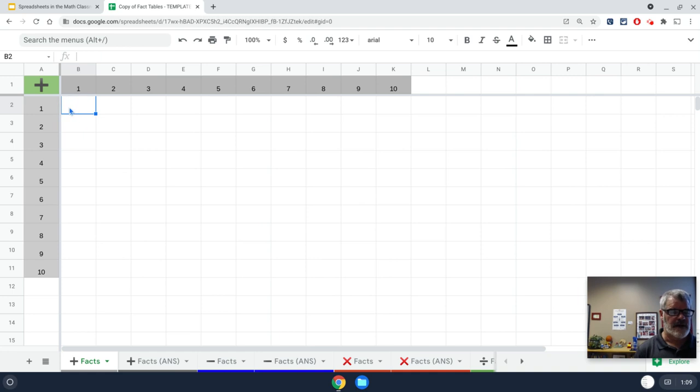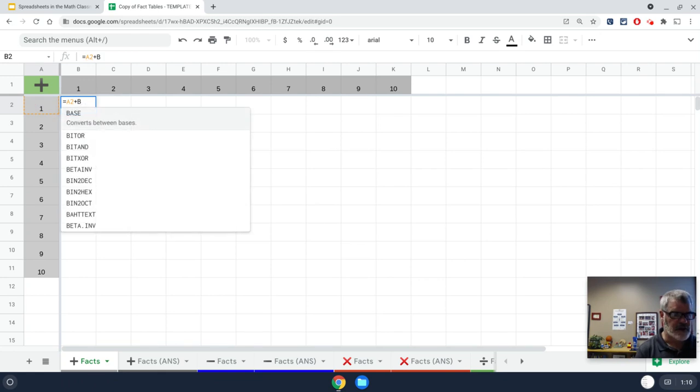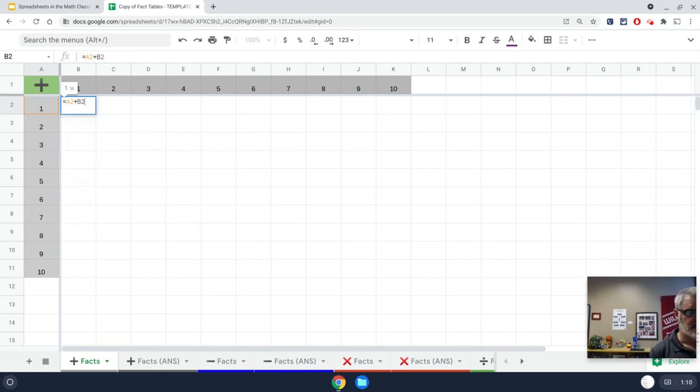Not bad. Again, the kids can then kind of work on columns and rows and things like that. But I could get into formulas too. I could say, okay, take what's in A2 and add what's in B1. So I can reference those cells without the equal sign. If I just do 1 plus 1, it's actually just going to put that text in there. But as soon as you put the equal sign in, 1 plus 1, it knows you're trying to do some calculations. So equals A2, and I can just type B2. I don't have to click on it. It's easier to click on it, but you can type B2.